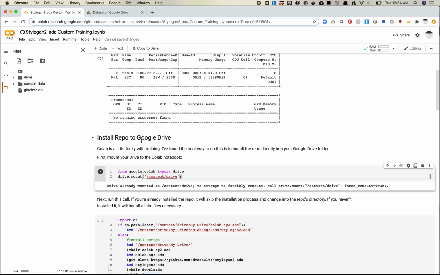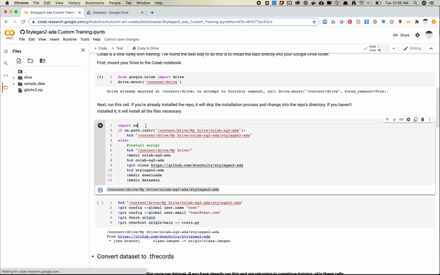So the way this repo works, or the way I've got this notebook set up, is that all of your code and repos and data sets and outputs are all saved to drive. That way it's sort of a backup system. The way Colab works, it will stop running after about 20 hours if you're on Colab Pro, and about 10 if you're not on Pro. So what we want to do is make sure that when the machine stops, we don't lose all of our work. So we're going to save it to drive.